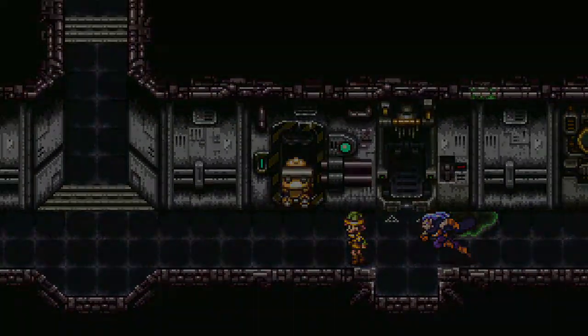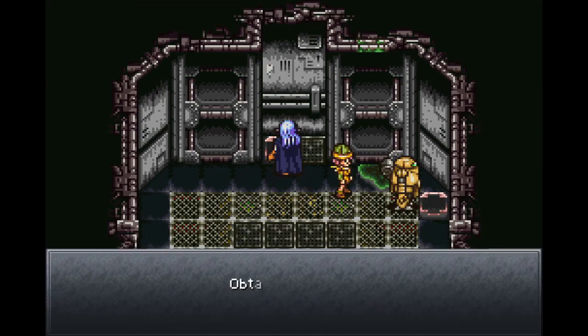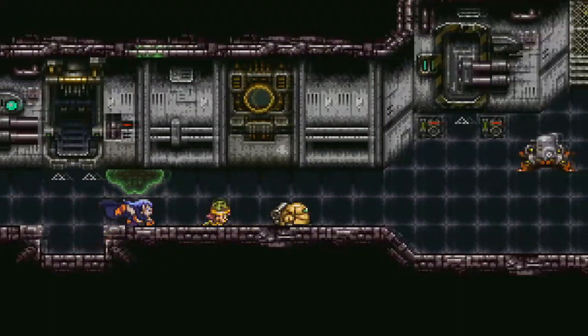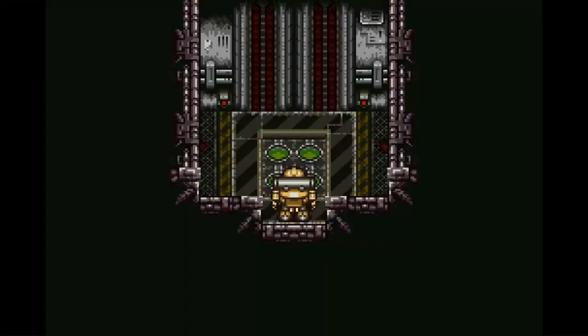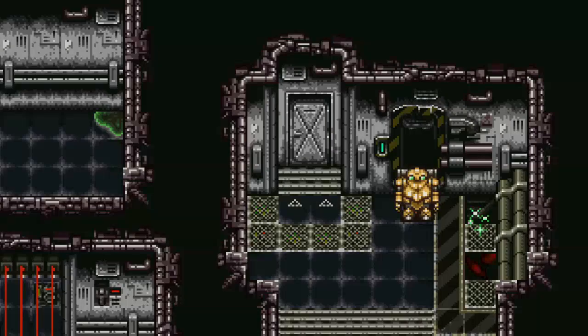If we take this passage, this is a door we haven't been through yet. Oh, this is just a treasure room. Obtained high potion. Obtained 50,000 gil. That's a lot of money. Alright, I guess we do want to take this room then. Elevator go up.